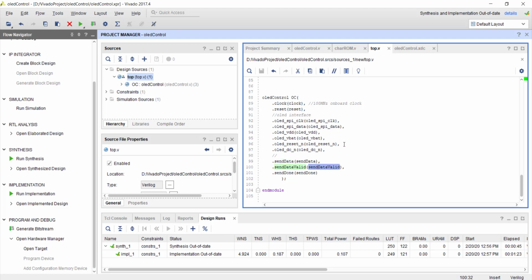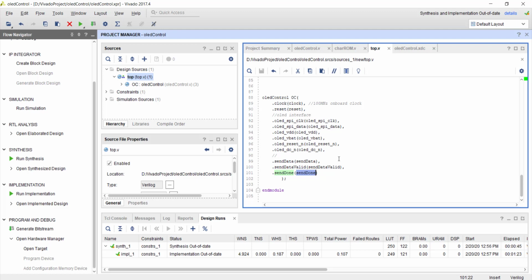I will have a register inside the IP. Usually we call it a control register, because that register controls how my IP is going to operate. I will define the 0th bit of the control register as 1 to indicate I have valid data for displaying. And the done signal we will connect to another register, let's call it the status register, because it tells the status of the controller, whether it finished sending or not. Once the controller sends the data, it will make the status register 0th bit equal to 1.